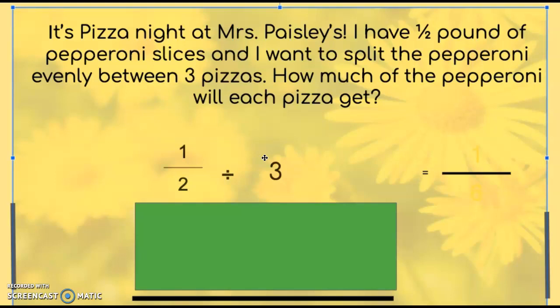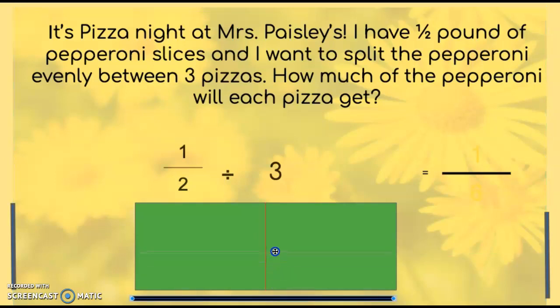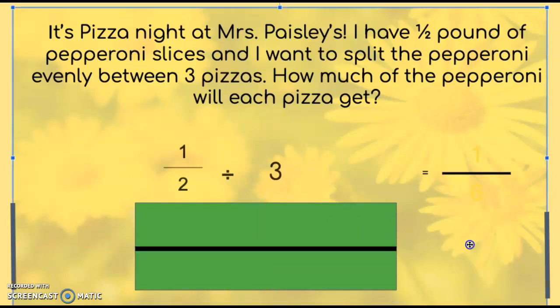Now, when I'm modeling this, I only need one box. And the reason for that is because what I have is less than 1. So I have to be able to create a model that represents my fraction. So now I'm looking at this top part of my model that represents 1/2 of a whole. All right, are you with me?